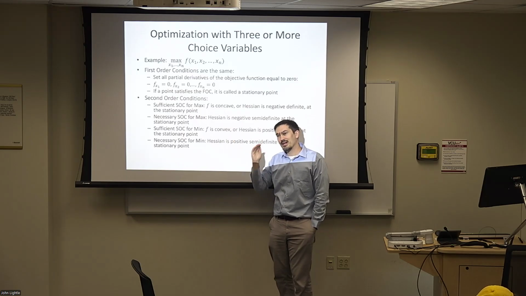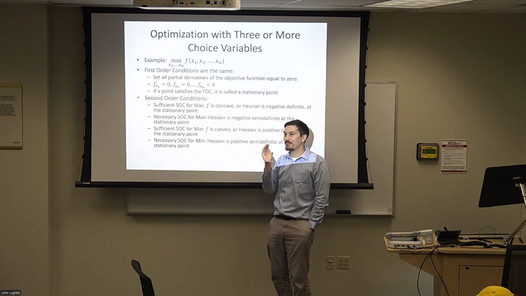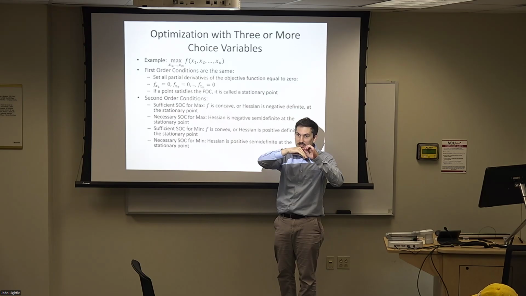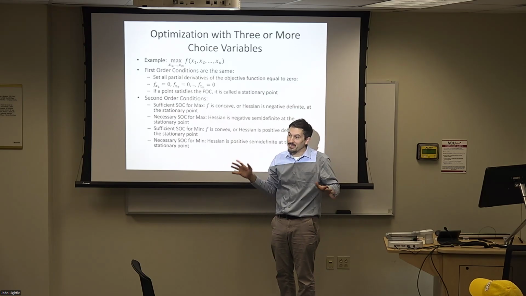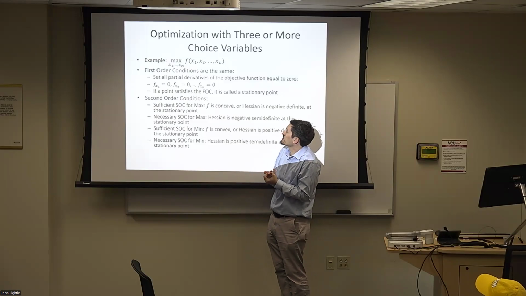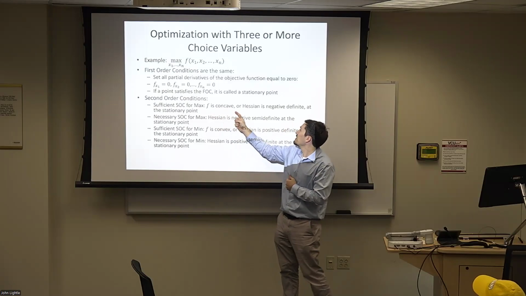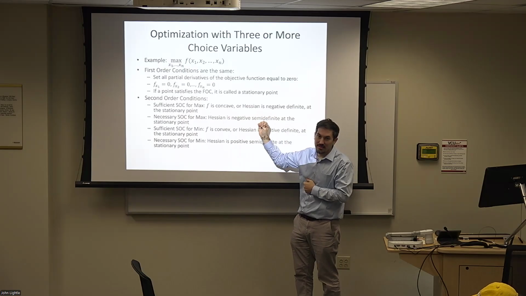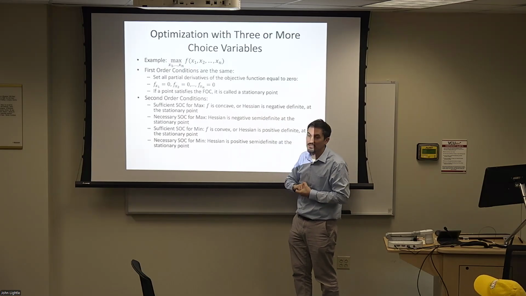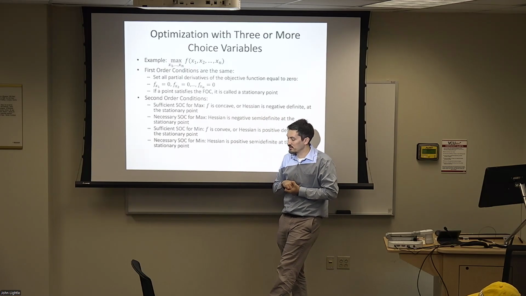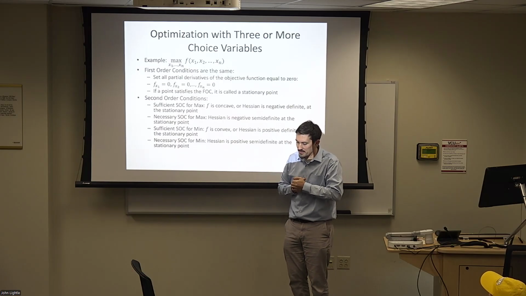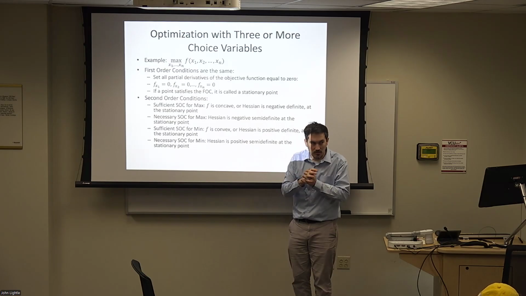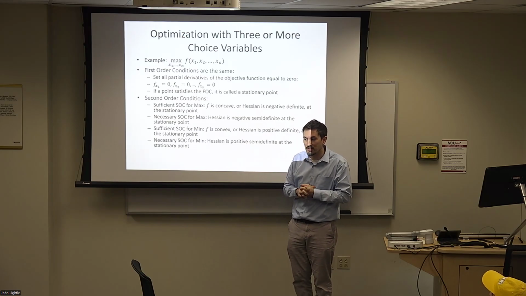Because if you think about it, concave is pretty much the same idea as being the top point of a hill. If a point is the top point of a hill, it's going to be the maximum, no matter how many dimensions you're thinking of. So f being concave is equivalent to the Hessian matrix being negative definite at the stationary point. A negative definite matrix is something I think we talked a little bit about a couple lectures ago.